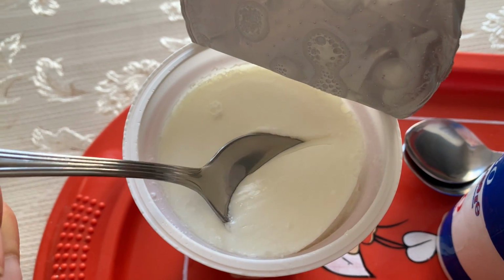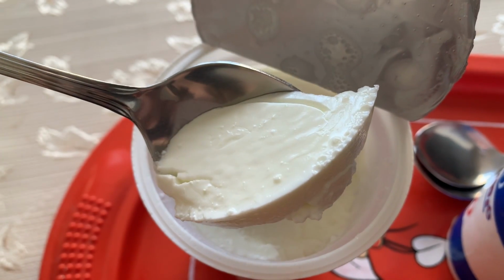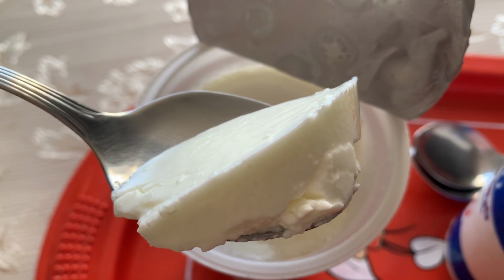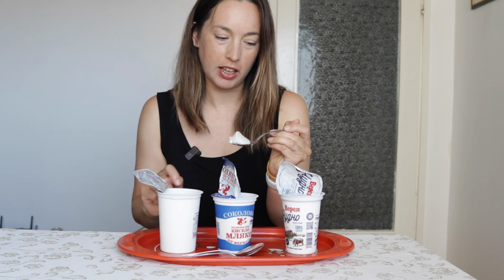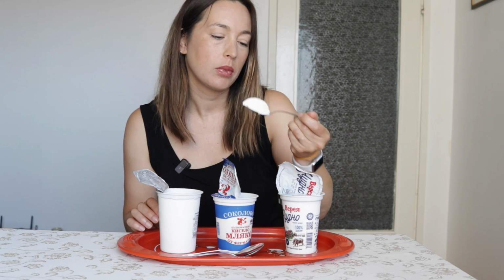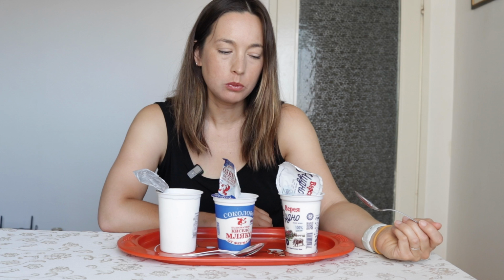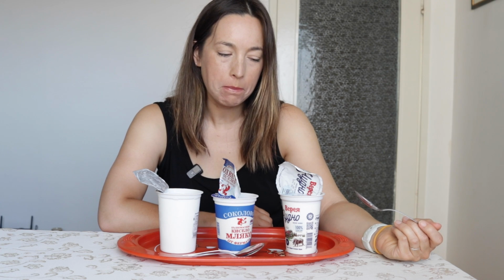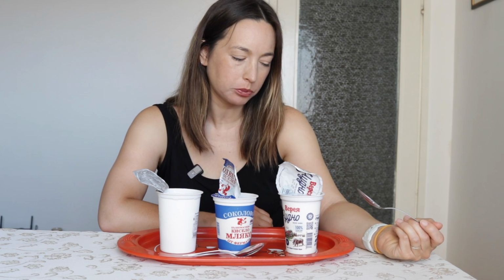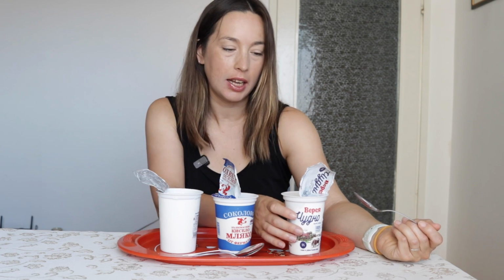It's really thick. I love the way plain yogurt cuts. You know, when you dig your spoon in, I never want to go in and stir it all up. I love that edge that you get. It's kind of like it breaks, almost like cheese curds when you're making cheese. Okay, really rich. I'm getting a little bit of tang right in the back here. This one is 5%, so it's a little bit on the fattier side, which I like.